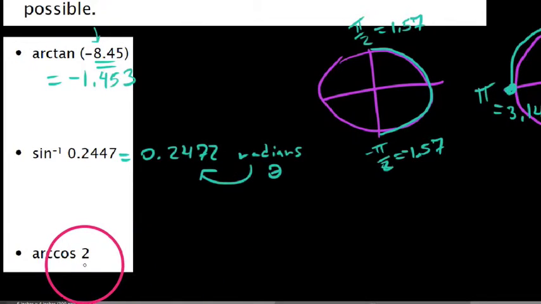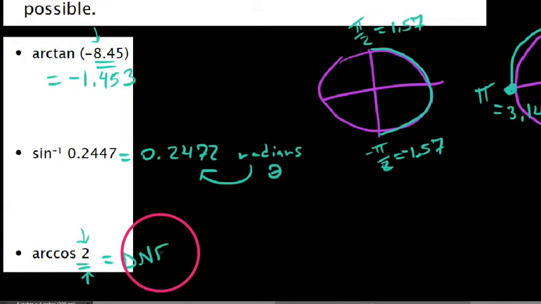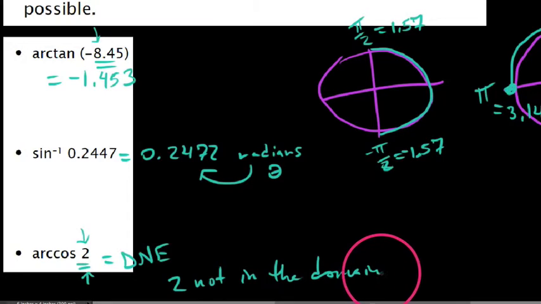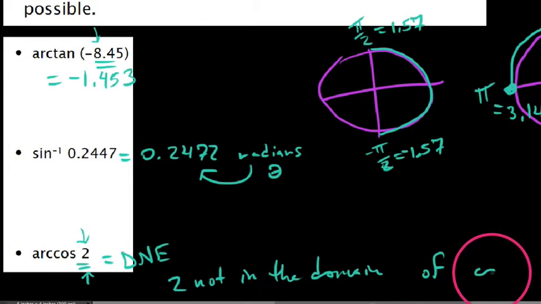So basically what we're saying is with the inverse cosine function, or inverse sine function also, the inputs are never bigger than 1 and they're never smaller than negative 1. And so if you try to plug in anything in here, it's not in the domain. The domain is always from negative 1 to 1. And so we just say it does not exist. 2 is not in the domain of cosine inverse of x.